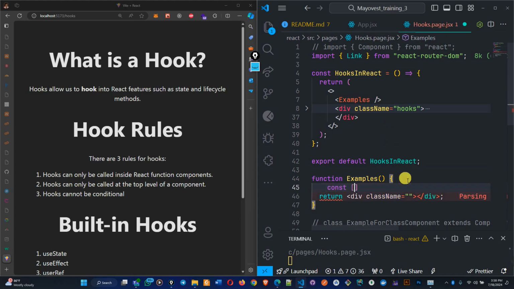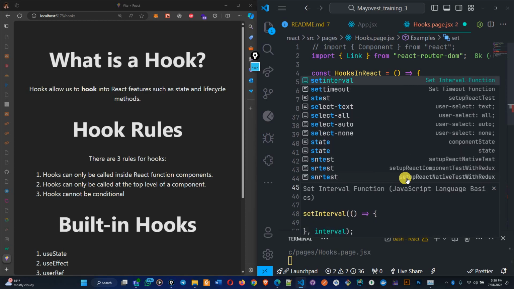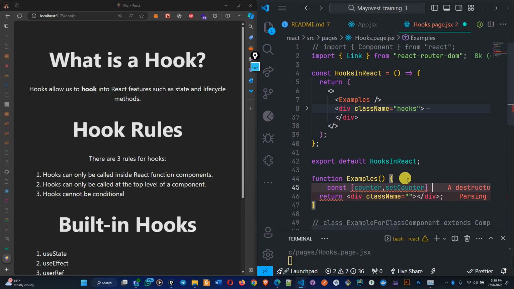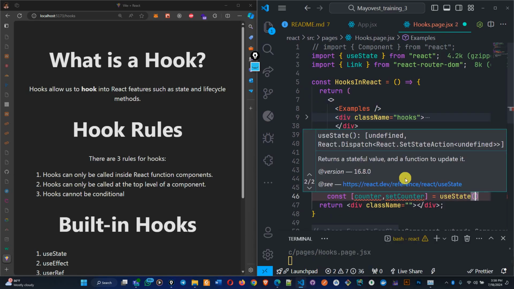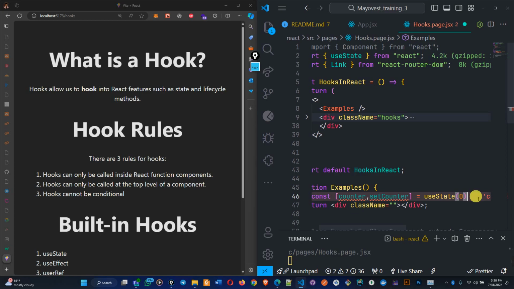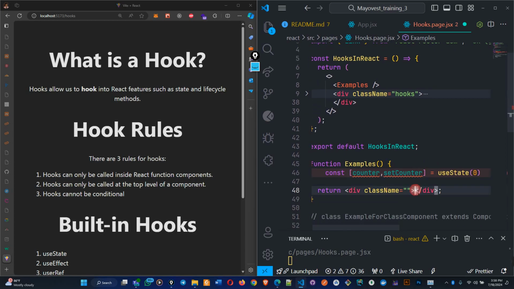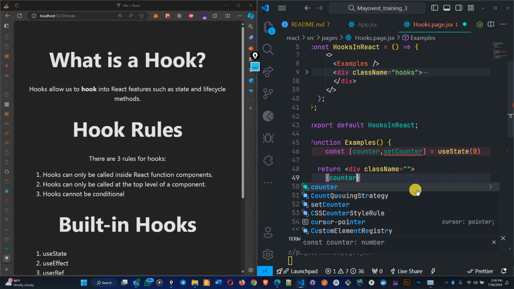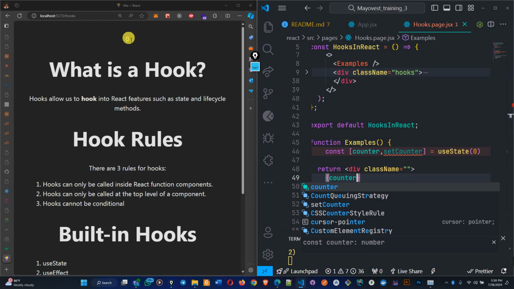For example, here we have the states, and you know how to create a state. Let me just use a simple one: counter, setCounter. In front of it, we're going to use our useState, which is a hook given to us by React. Whatever you want this state to hold by default, you pass it there. For example, here I want my state to hold 0 for the first time. Inside this box, I just want to output my counter. If I save it at the top, you see that we have the counter.